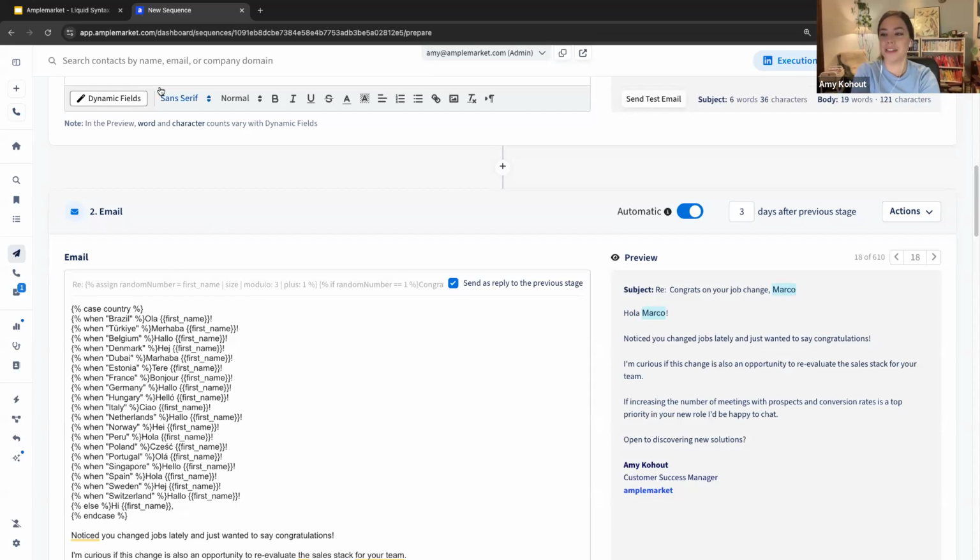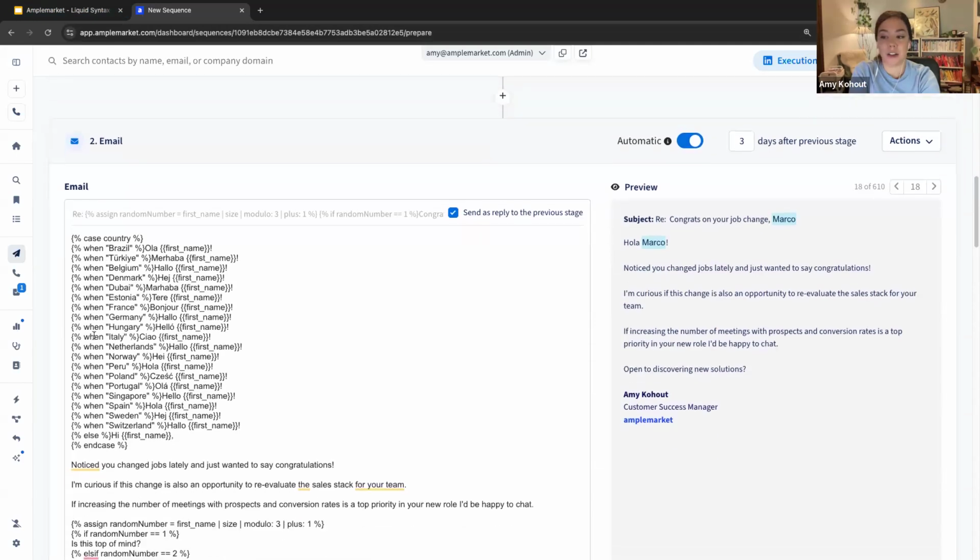Good questions. Well, this actually goes into our Q&A as well, so I can stay on Amplemarket if we have anything specific here. Oh, we do have another question. Yes, you can have as many options as you want. You can see here that this is a perfect example of several options, and this also applies to else if. So depending on how many personas or data points you're trying to target, by all means, you can add them in without changing the modulo.